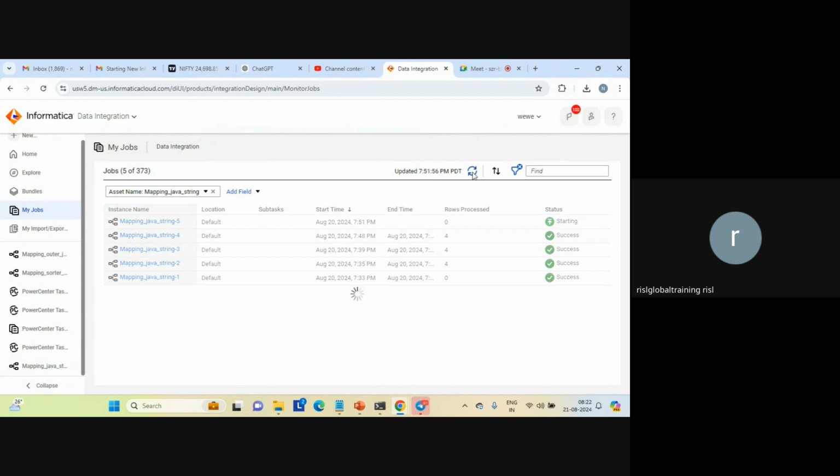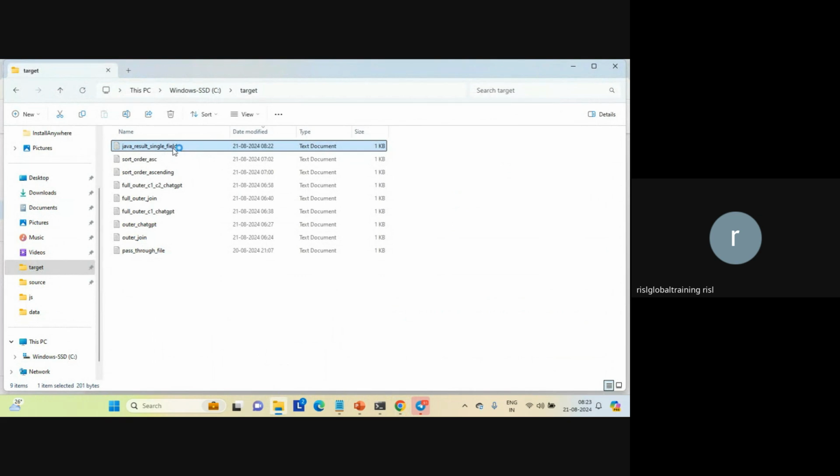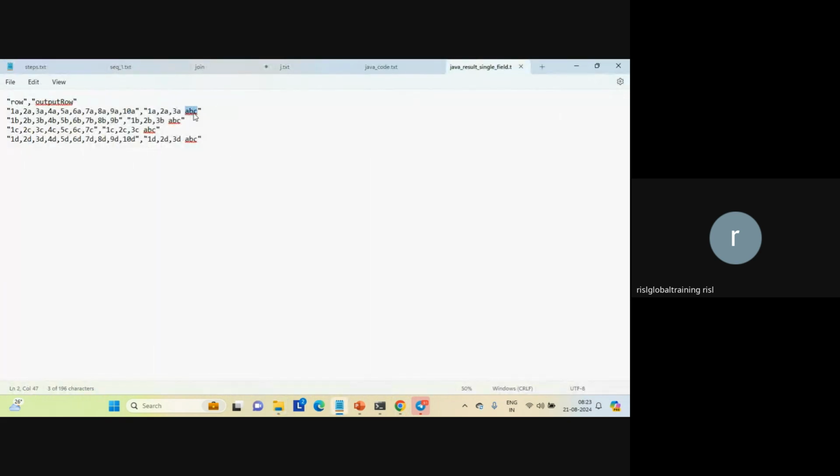Yeah. So now refresh this. See, count is same, but we expect even the last characters B, C, right? It was truncated earlier, right? Now we got it. So this way we can add a global static constant.